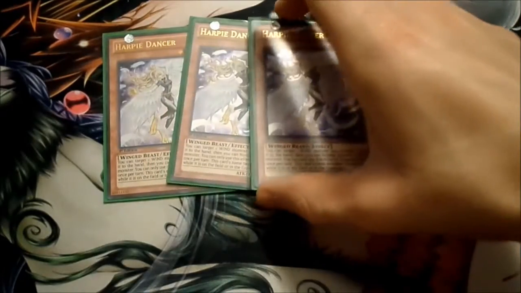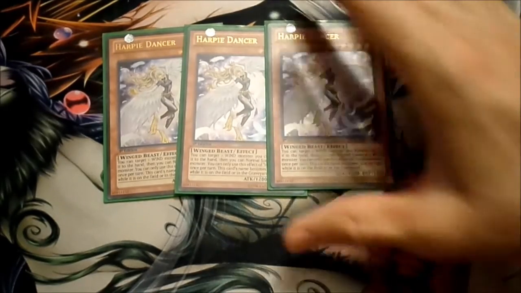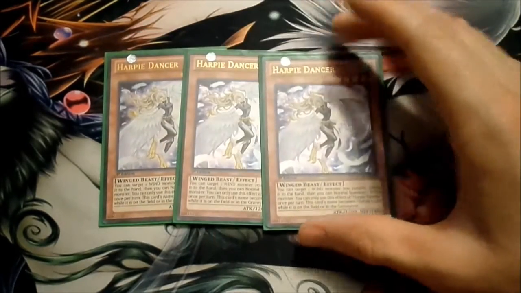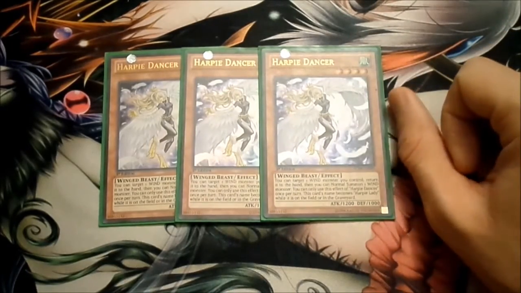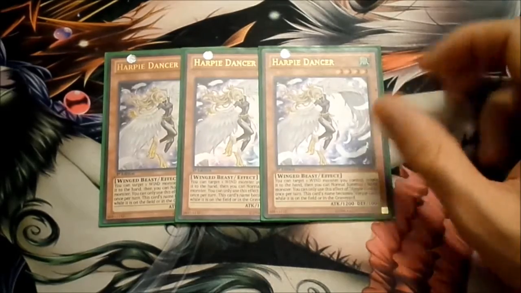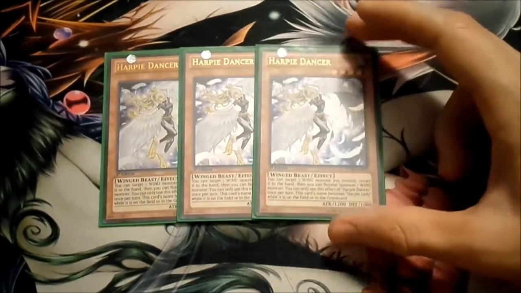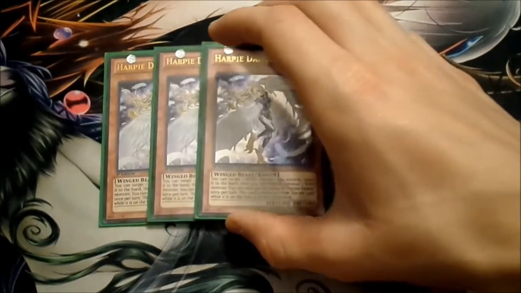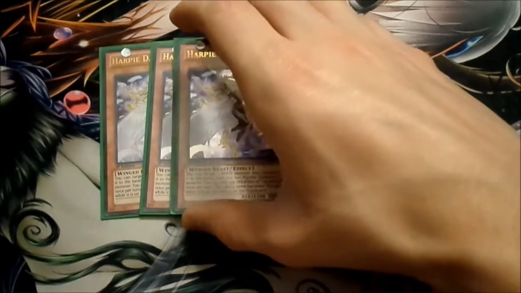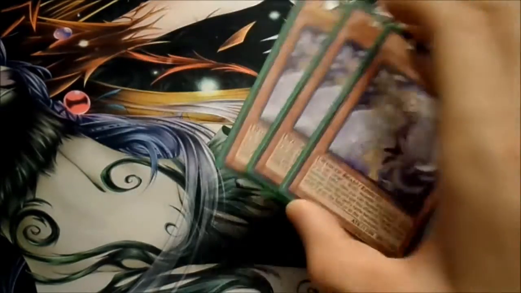Then we've got 3 Harpie Dancer. She allows for certain combos to take place. You can keep using her effect, which is to bring back any wind monster on the field back to your hand, including herself. So if you have the field spell out, you can bring her back and summon her again, and that just gives you more back row destruction. Plus she can send back Channeler, so you can use her another time and stuff like that, you know.